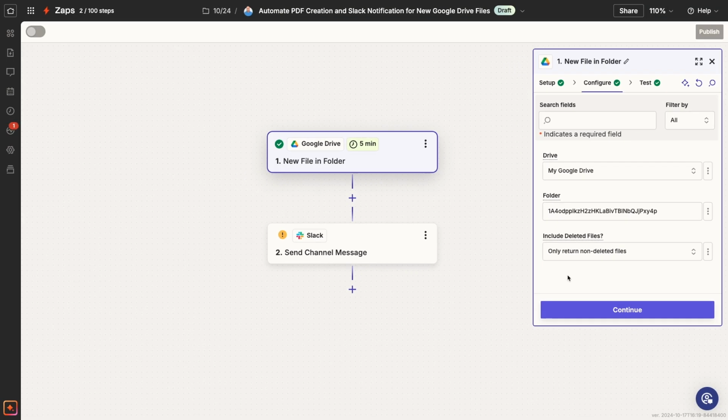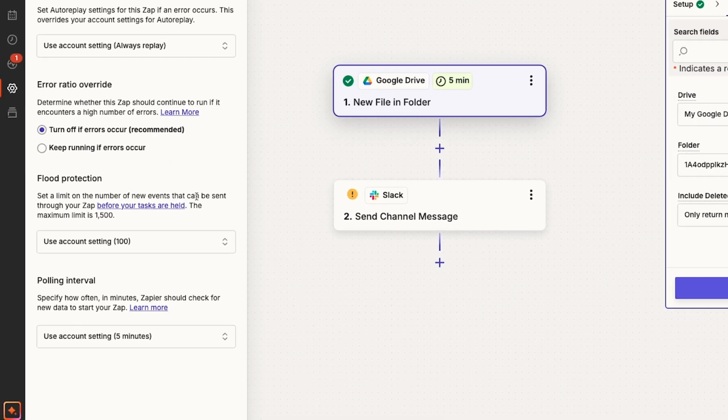Those are all the changes I want to go over in the main Zap Builder, but before wrapping up this video, I want to also note that the settings menu on the left-hand side has been substantially overhauled as well. It won't change how you build Zaps initially, but it may change how you configure them after they've been built. I'm not going to cover this update right now though, because I've already made a separate video where you can learn all about these settings and how to use them. You can find that video on your screen now or in the resources board linked in this video's description.